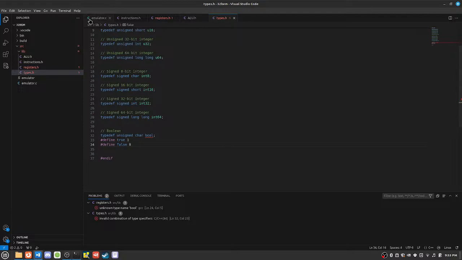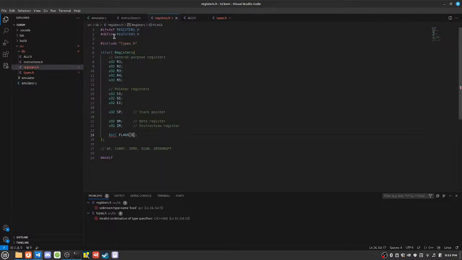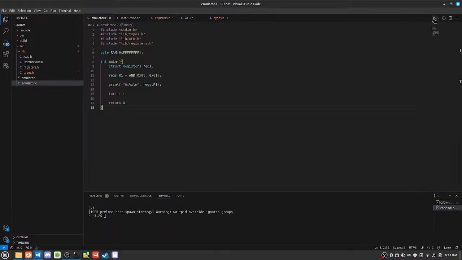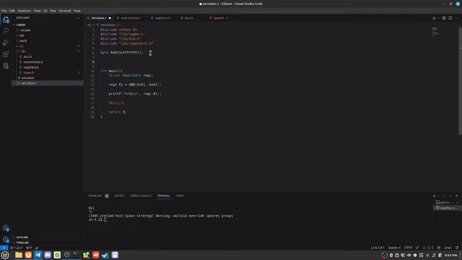I think that's just a thing that it does. I'm gonna ignore it. It should be working. Yes, it is working. Cool. And now I guess all I have to do is process the instructions. Well, all I have to do. Obviously there's going to be a whole lot more than that because the processor has to go through everything. But let's start it off here.